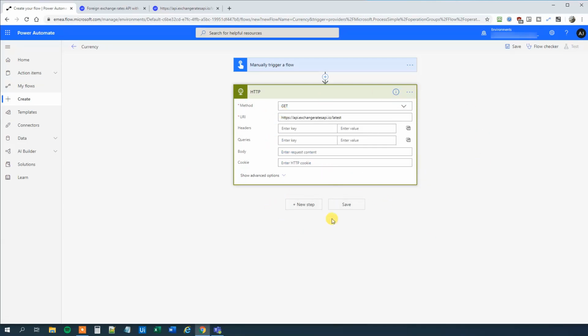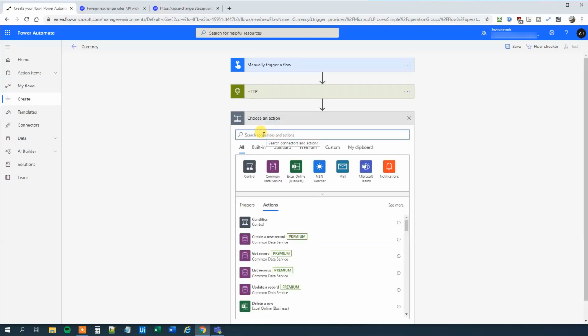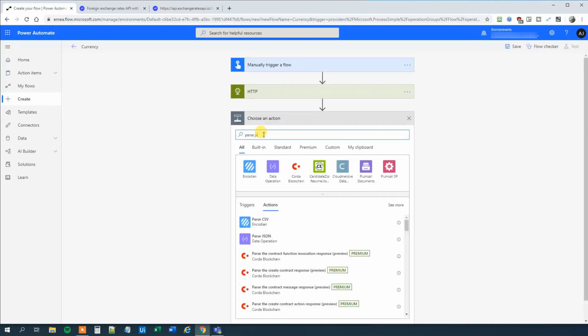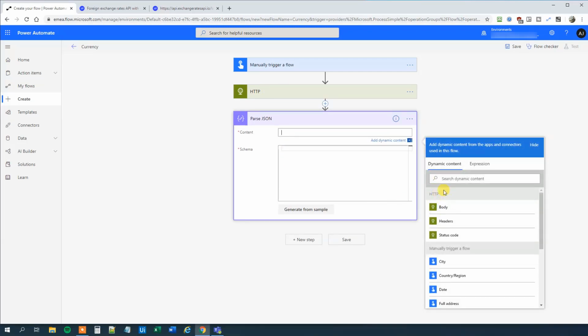Then we get the JSON. We saw the JSON. And we want to parse that in Microsoft Power Automate. So we'll need another step for that. Choose new step. And then we will say parse JSON. It's here, data operation, click that. First of all, we will choose the body that we got from up here. You can actually see Power Automate automatically suggests that for you. So we'll just say body.